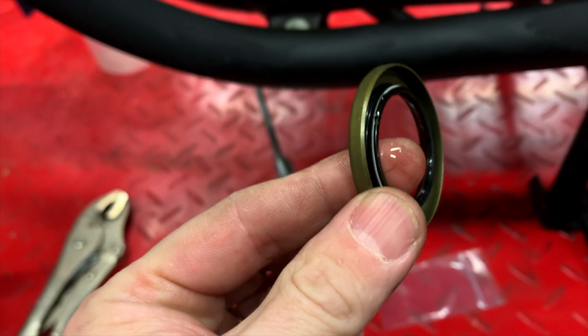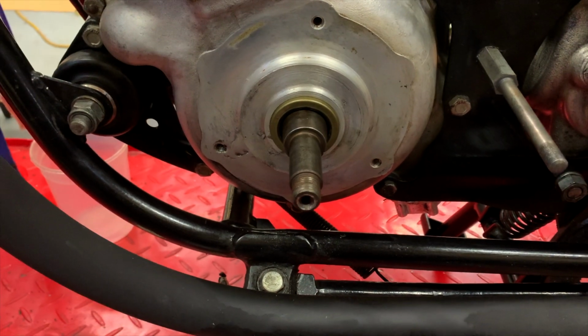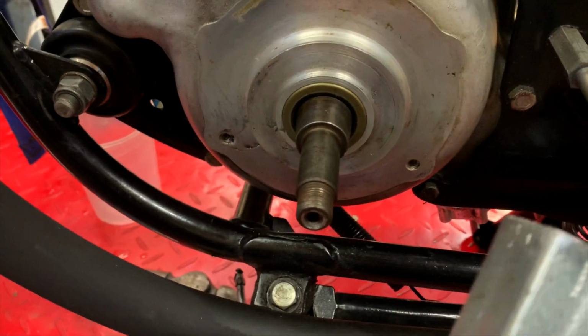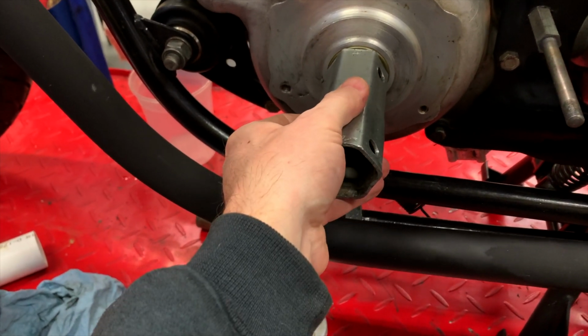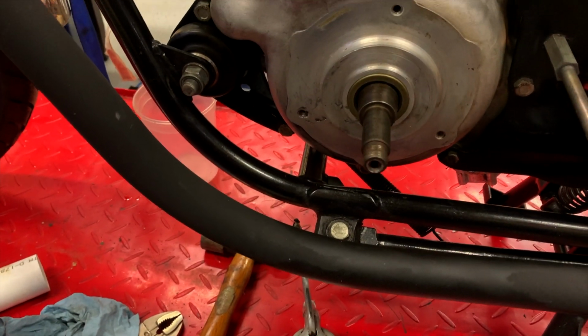Put a little oil on the lip of the seal so it doesn't go on dry, and I'll just fit it in place. I'm going to have to tap that in. There's the new seal in. I just used this as a drift. It's just a plumber's bell. It fit properly, so I could just use a little mallet and drift it in place.